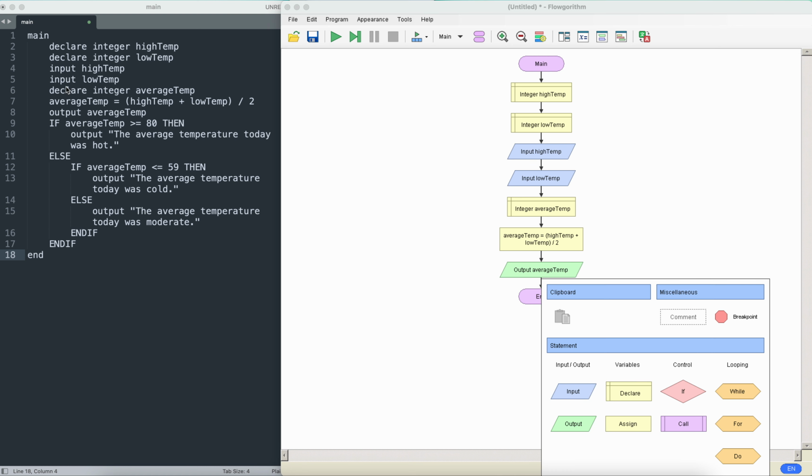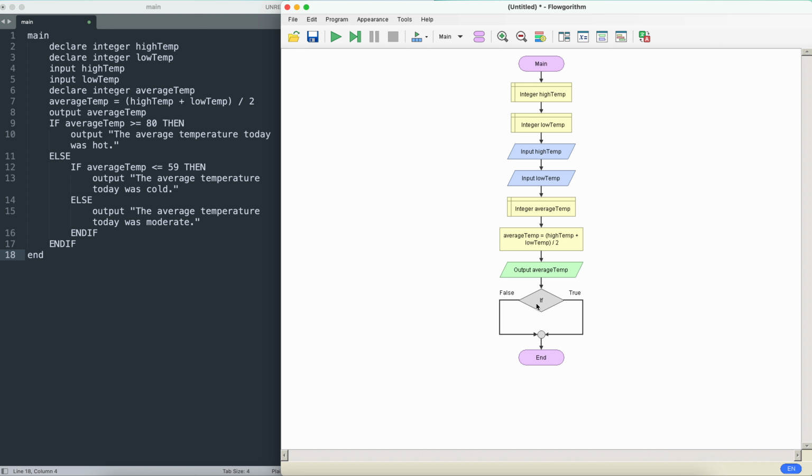You can see I can select the if structure here, and the way it's formatted is you put the condition under if, and then you specify an action for true and you specify an action for false. Or you can specify an action on one side or another. You don't have to put an action on both sides.